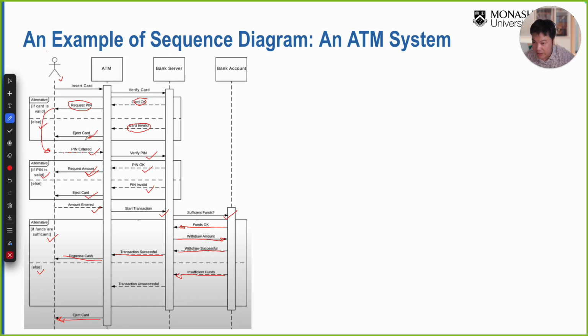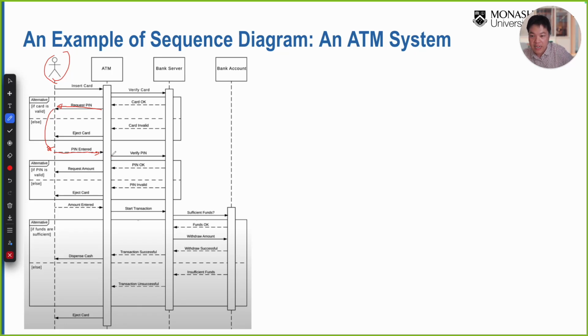It depends on the direction. Let me clear the screen again. I'll try to see an example. Let's say the ATM sends a message to eject the card, right? No, probably not. That is not a good example. For the ATM, we use the solid line here as a synchronous message. That means it requests a reply back from the actor here. So that's why this is the reply, the response to this request. Okay, does it make sense? That's why we use the dashed line.